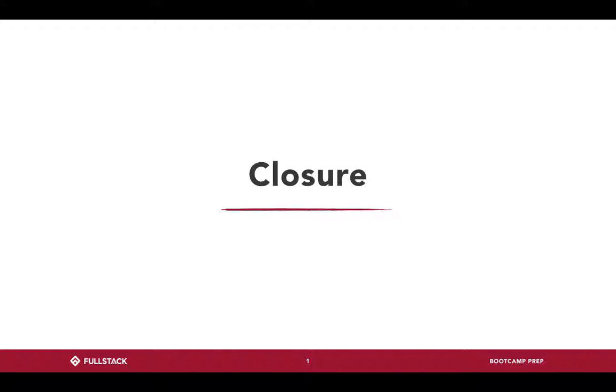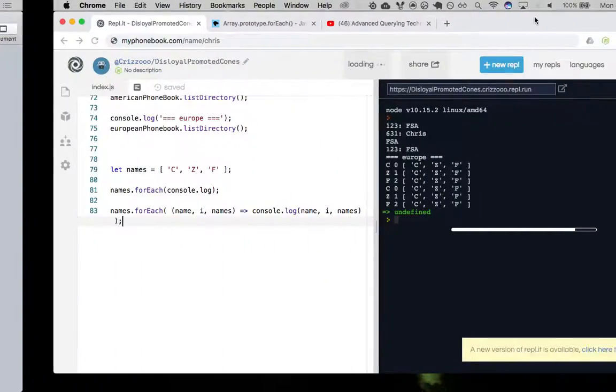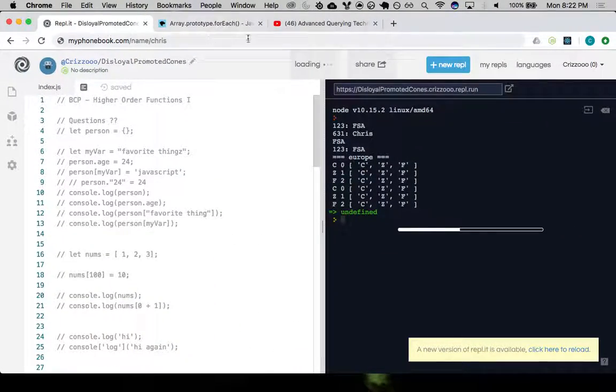All right, closure. In your own words, what is closure? Someone tell me. Sophie. It's a little packet of information that's taken from the local scope of the function. Yeah, it's just a package of scope. Functions will always remember the scopes that they were defined in. Whatever variables it had access to when it was created, it will always have access to when you invoke it. Even though it looked kind of weird, right? It looks really weird, and that's what's tricky about this. This is not the REPL.